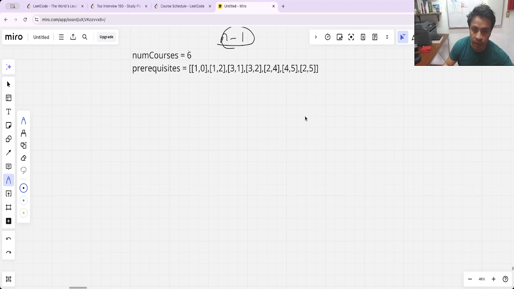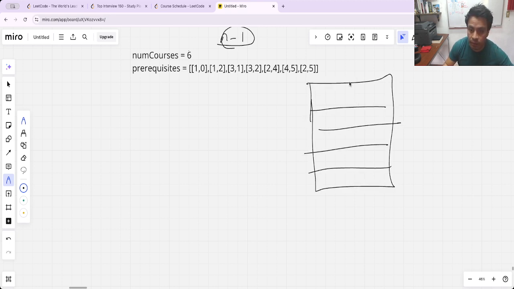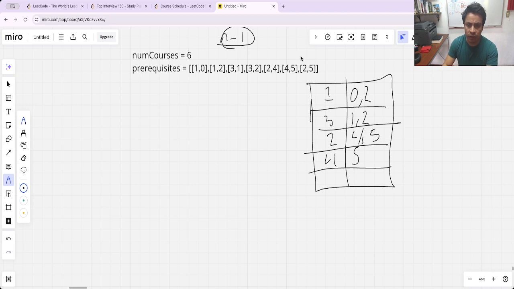In this map, for example, put that the 1 depends on the 0, the 1 depends on the 2, the 3 depends on the 1, the 3 needs the 2, the 2 needs the 4, the 4 needs 5, and 2, 5.